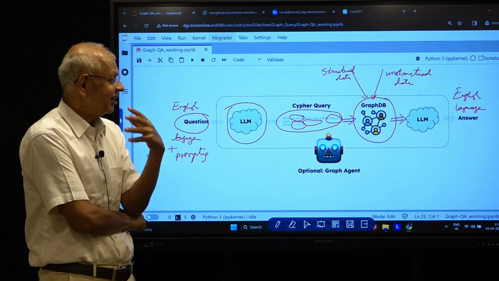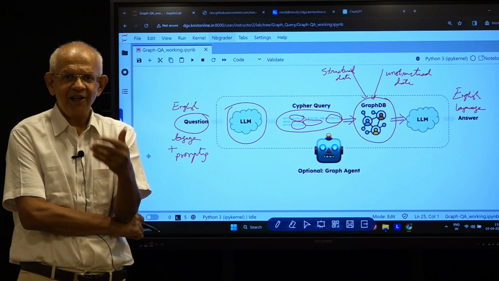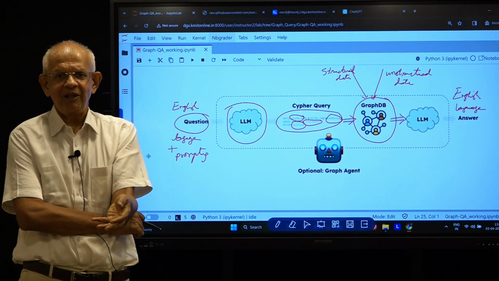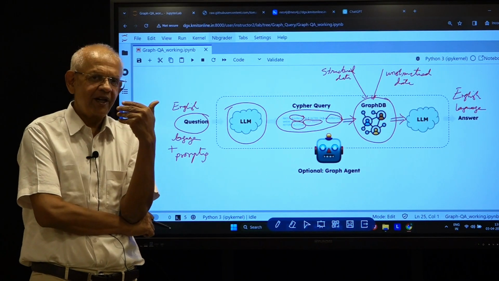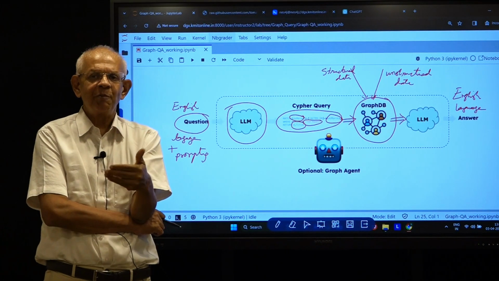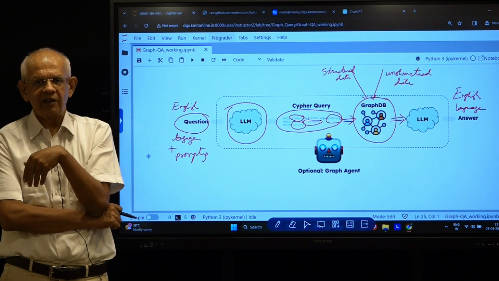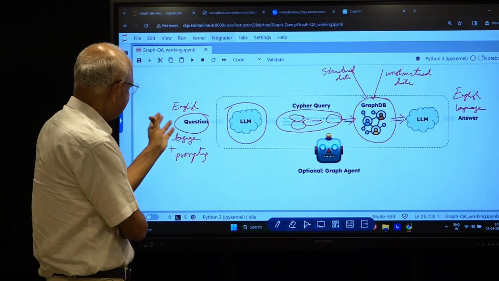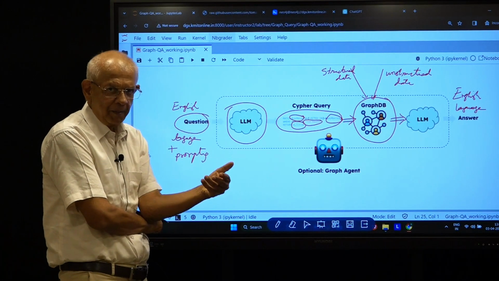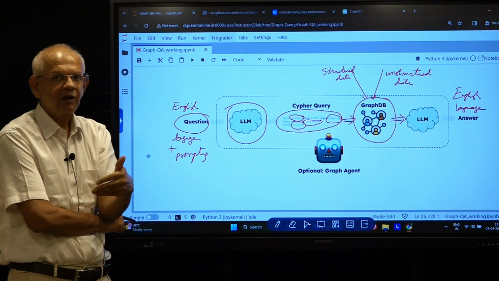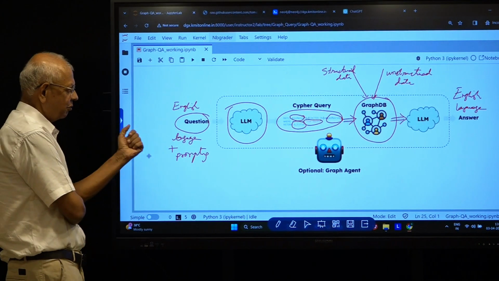A regular database cannot do any of these things. With a regular database, you have to create an SQL query and give it to the database, and it will produce some rows of answers, and you need somebody with a little bit of computer science knowledge, or a computer science aware person, to interpret that data. Here, everything in the source and the destination is for the layman, and that is the power of using an LLM. So this is how it works.